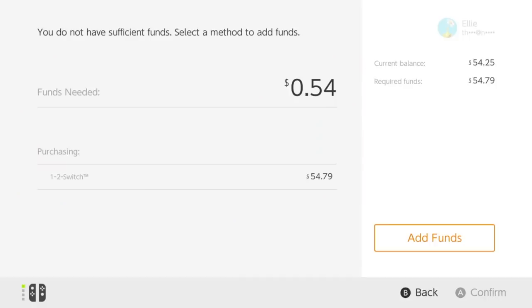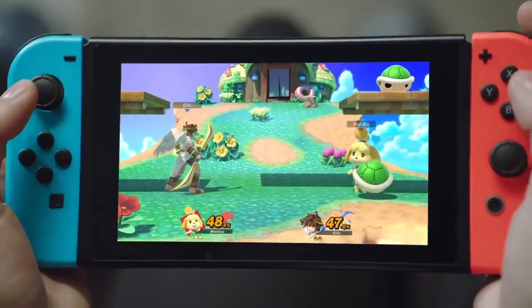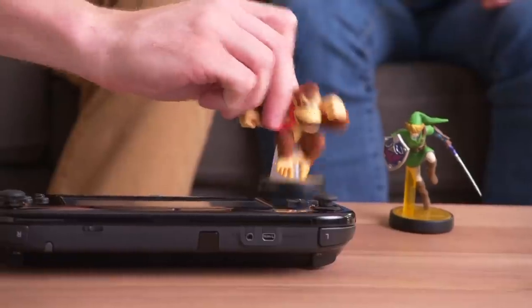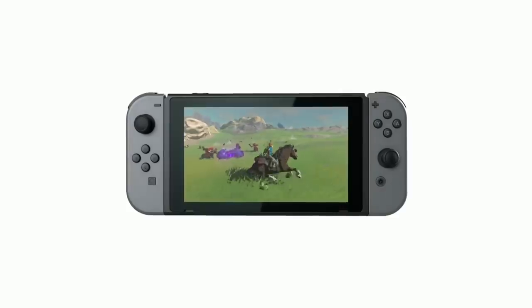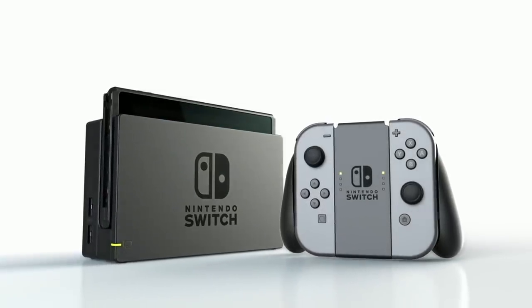So what's the deal with the eShop? Why do Switch games with physical and digital versions cost the same at GameStop as they do on the eShop? You can thank Nintendo for that and the company's desire to keep game stores and big-box retailers competitive. Nintendo has a policy for any games that release on both a Nintendo Switch cartridge and in the eShop: the eShop version of the game can't be cheaper. Nintendo relies on the GameStops, the Amazons, and the Best Buys of the world to promote Switch hardware, accessories, and games. Physical copies take up valuable shelf space at retailers, and stores would be less inclined to afford Nintendo that space if players could simply jump on the eShop and get the same game at a better price.